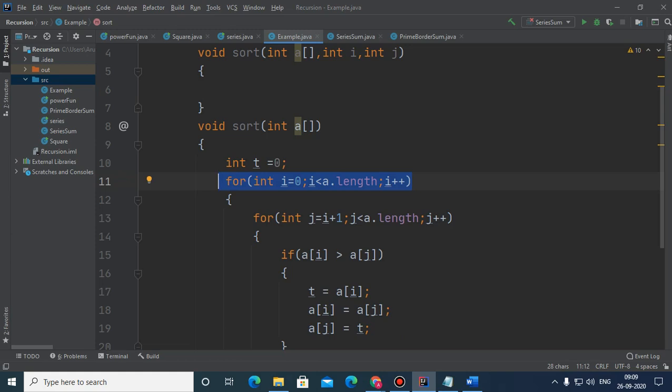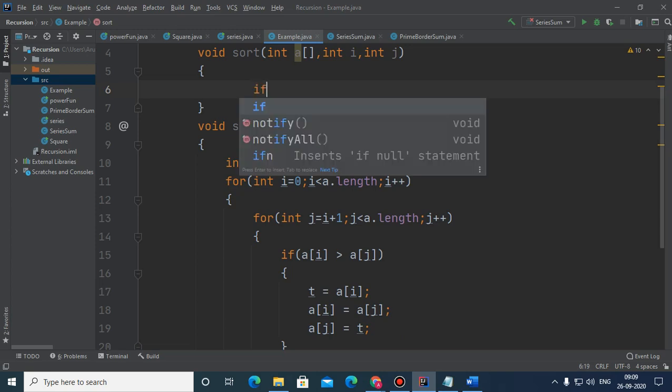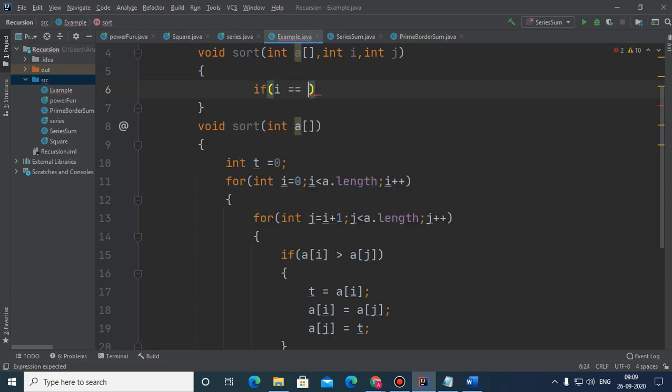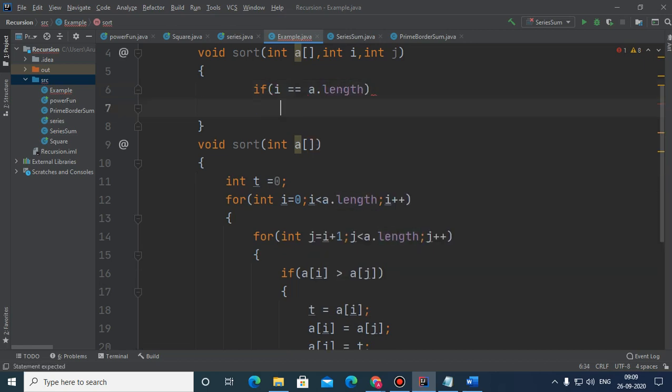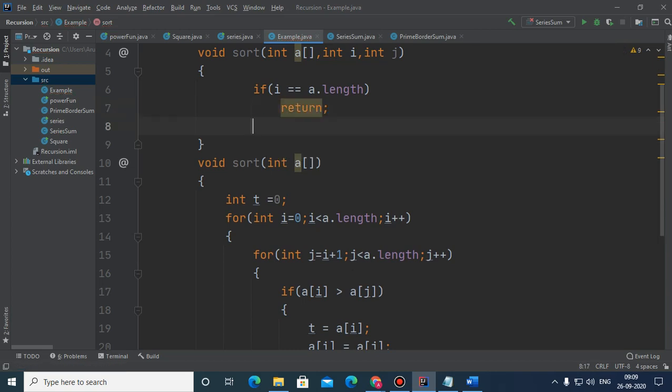So the base case will be when the outer loop terminates. So here if i matches with length, immediately return. So if this is the case, return immediately.